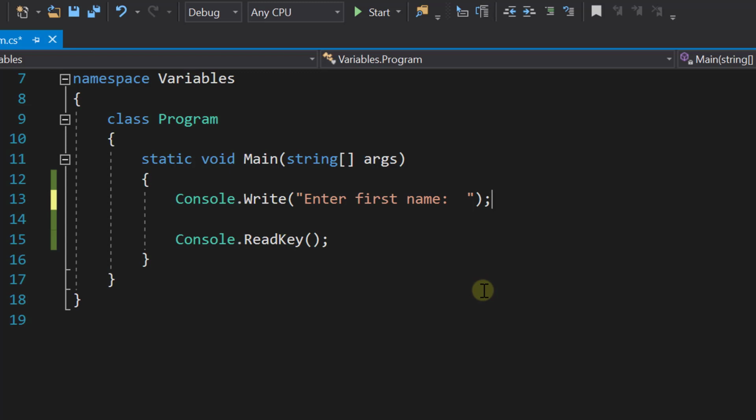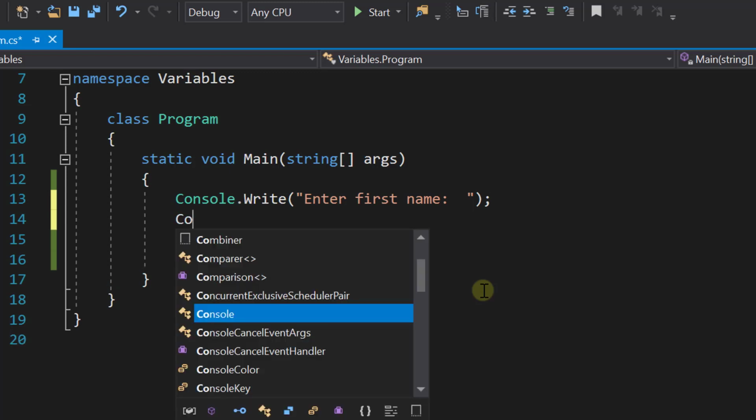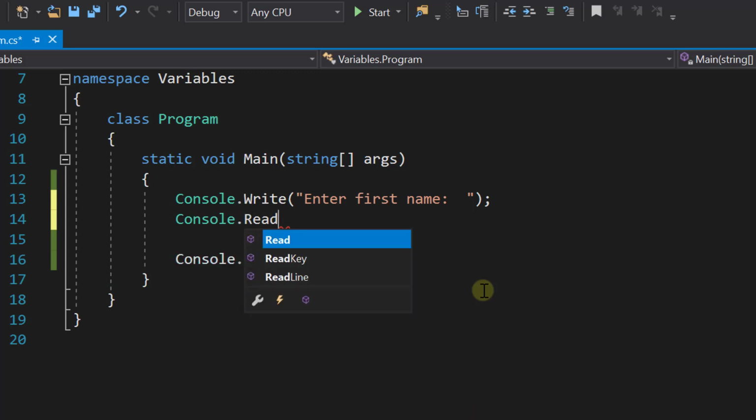And the next thing we need to do is actually read what the user types. To do that, we need to know a new method. Console.ReadLine is what we're going to use to read user input. ReadLine is a method, just like Write and WriteLine and ReadKey. ReadLine lives in the Console class. Again, a class is a container that has methods that have a similar purpose. All the Console methods deal with doing things on the console. When the user types something and ReadLine reads it, it's going to return it as a string. No matter what the user typed, it's going to be returned as a string. Even if they enter a number, it'll be treated as a string.